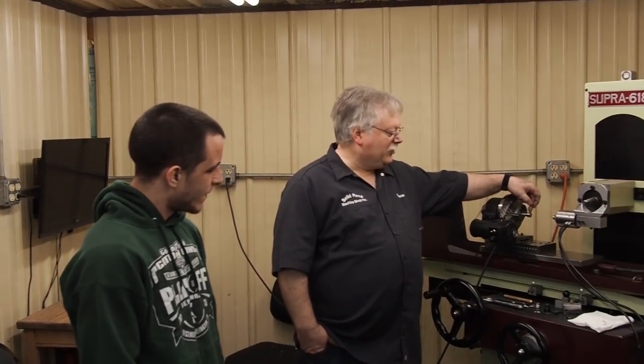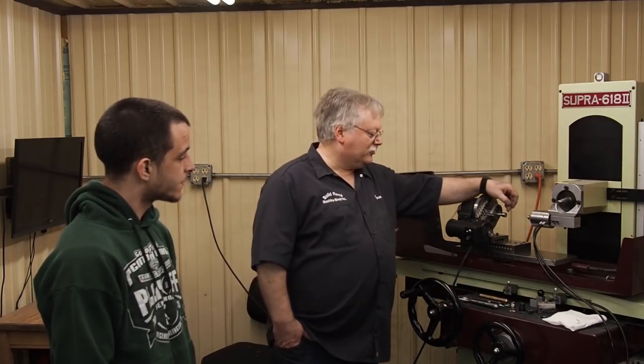What we'll do now, we'll let Adam take over, and we'll see if he can get some of his close-up pictures so that you can see the finish in there. Now, can you see the finish? My eyes aren't real good. Yeah, I can't see. Does it look pretty comparable? Good, to the outside, yeah. Okay. So anyways, Adam will try to get some pictures that we can just post up there so that you can see that as well.